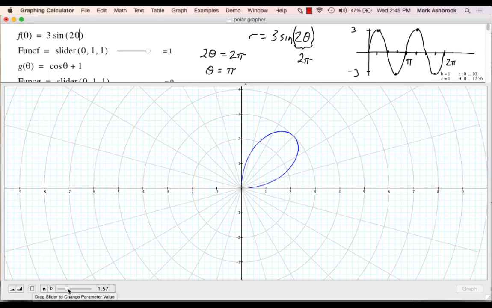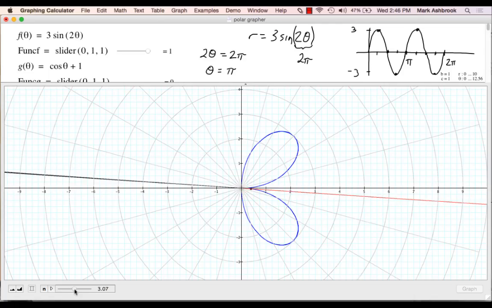Okay, now what happens here from pi over 2 to pi? From pi over 2 to pi, the radius is going to go from 0 to -3 and back to 0. So where's that going to graph? If we're between pi over 2 and pi, and our r values are negative, where's that going to really graph? Fourth quadrant. It's going to go out to -3, and then back from -3 back to 0 when we get to pi.